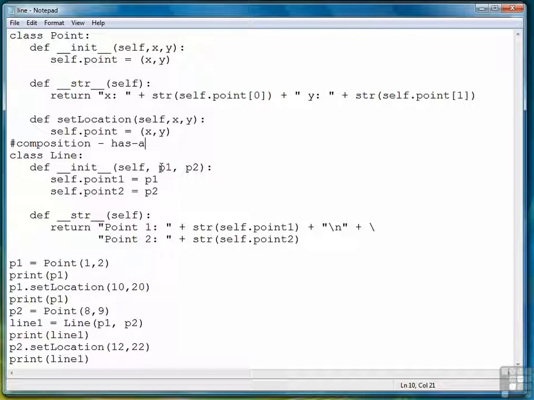In other words, a line has a point. At least one, it actually has two. But you see the difference between inheritance and composition. And a lot of times, people will use inheritance when they should be using composition. We mentioned this earlier in the chapter on inheritance, but I just thought I'd mention it again, just because it's a very important topic. So that wraps up this exercise on tuples, and we're ready to move to the last exercise of the chapter where we're going to work with dictionaries.